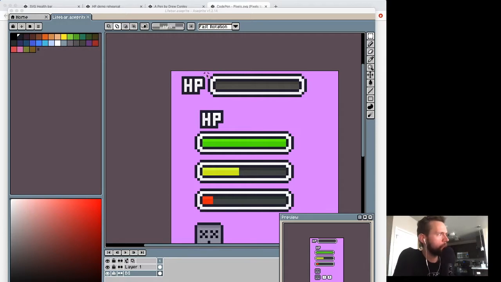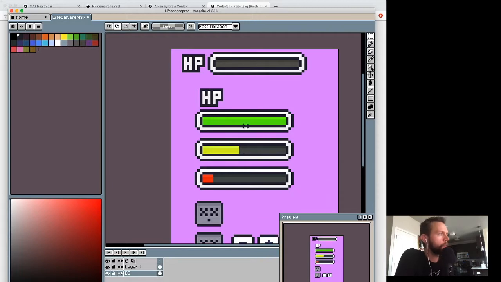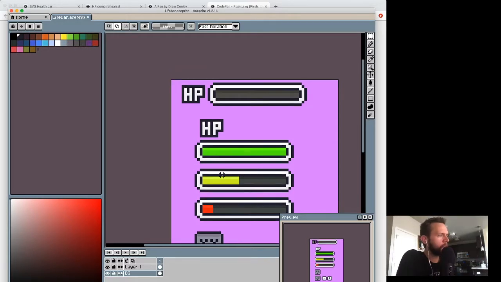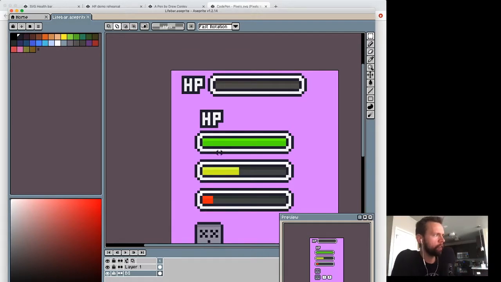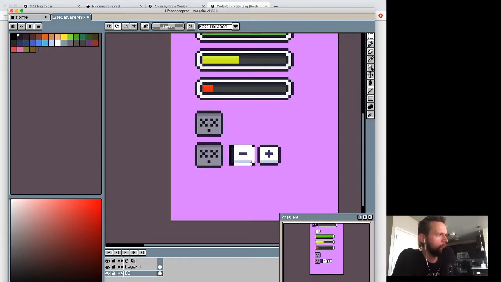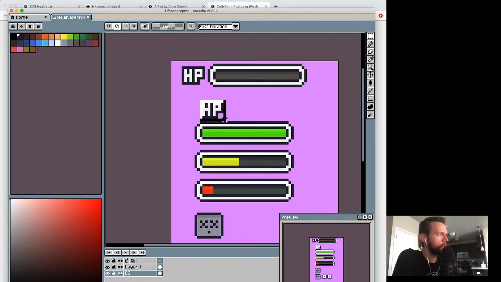So you can see here that we start with a life bar, and the background of it is the depleted state. But then also in here we have versions where it's fully full, and so we have a green full rectangle here that covers the entire width of the inner part. And then as it gets lower, it turns yellow around the halfway point, and then finally it turns red as it gets really, really low. A common pattern in video games. And so I'd like to just demonstrate all the different things I'm going to want this piece to do, and I can see it all here. There's also some extra bits like the buttons we saw in the demo before and this little HP label.